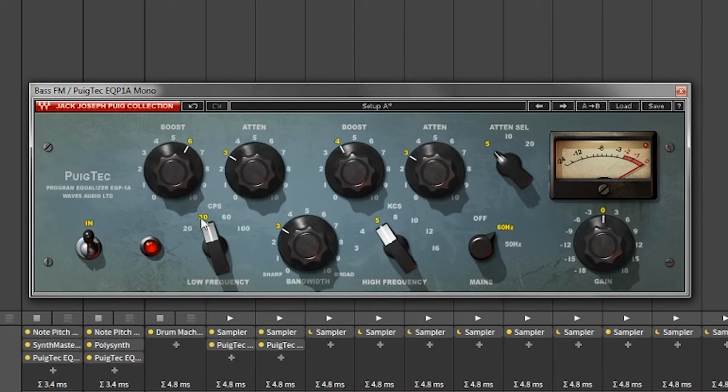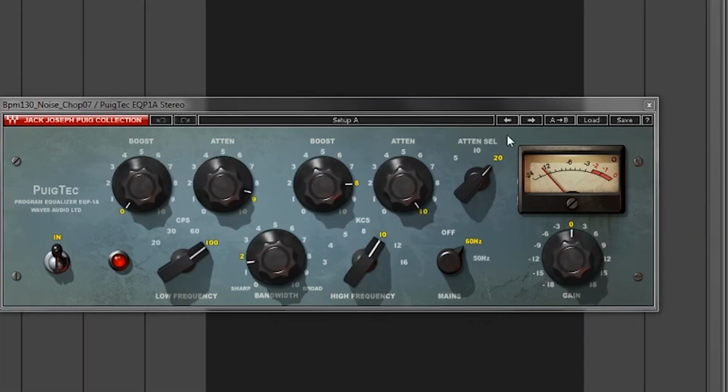The great thing is these, the 20, 30, 60, 100, you can actually boost and attenuate these and really get some really dialed in bass with this. I mean, this is an insanely good bass EQ, because with the low frequencies you can really get in here and with boosting and attenuating simultaneously, you can really sculpt that low end. I mean, it's beautiful.